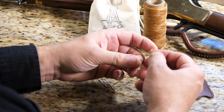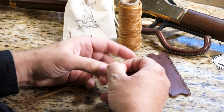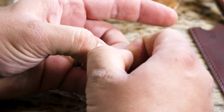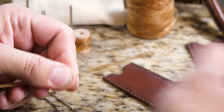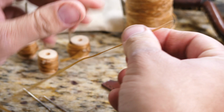This stuff here frays a little bit. There's a bunch of separate strings, a whole bunch of little threads just all attached together, and then they're waxed, and sometimes they separate. And so what you want to do is just slick that all back down. It should stick together. So as I mentioned, it's all waxed.